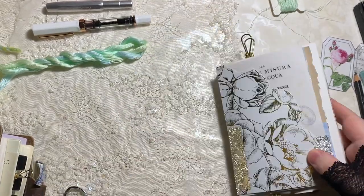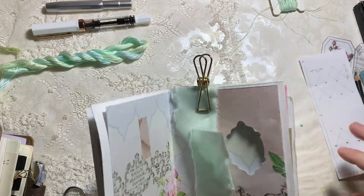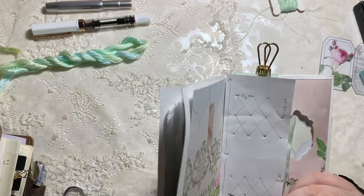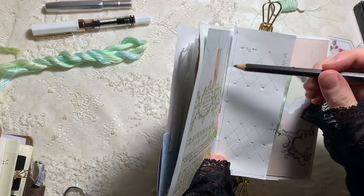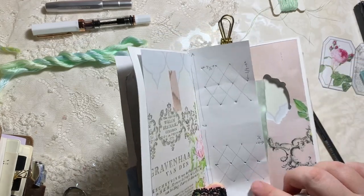Okay, so once I'm happy with that, I am going to grab our template again, and I'm just going to lay that in there and measure with my pencil again at the second hole. So the second hole there, and then the second hole at the top. I'm just going to do a little pencil mark, and that's where we're going to make some holes.